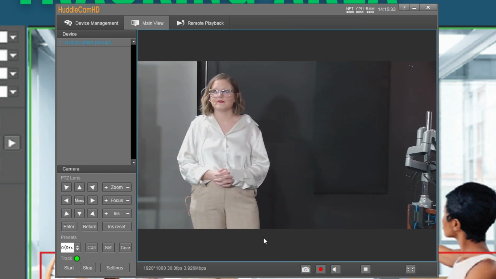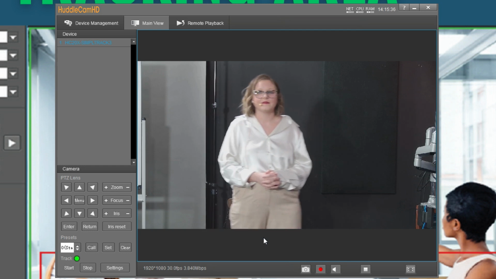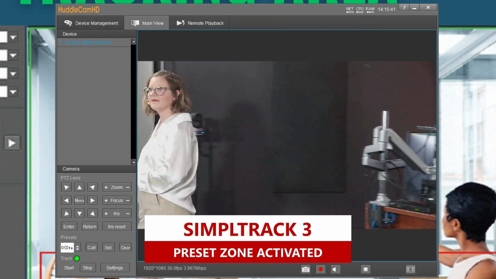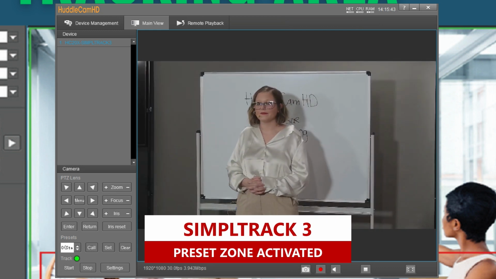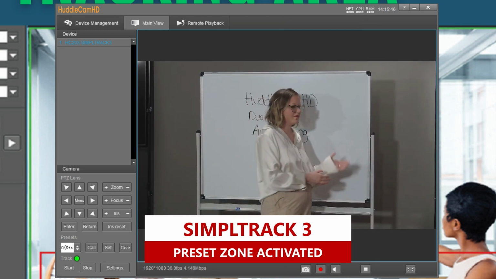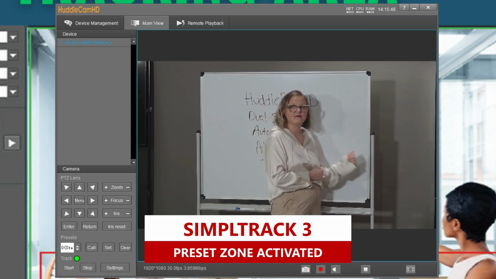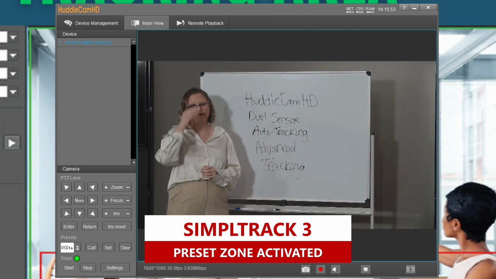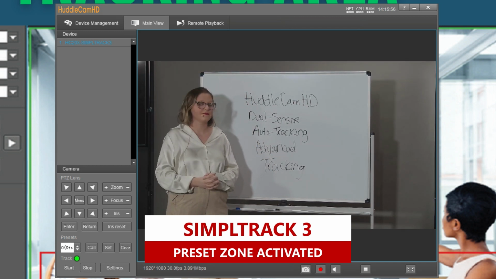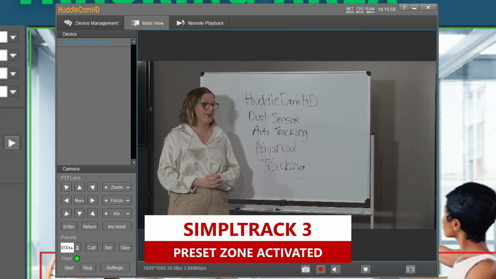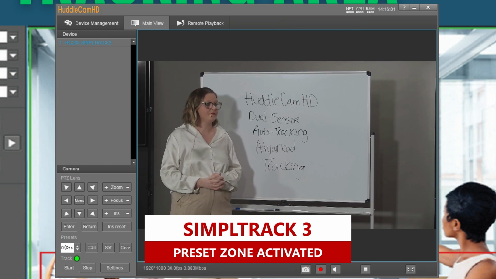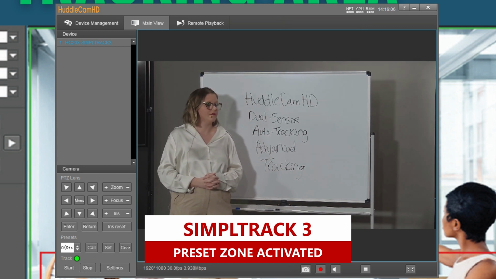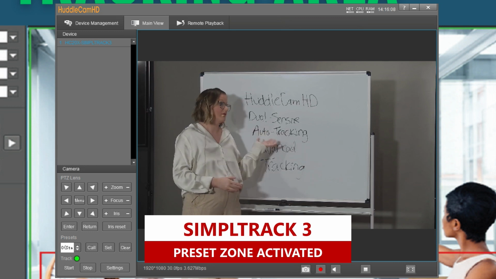So you can see how Tess is just easily going back and forth, triggering that preset zone by walking into that area. And then again, coming over here, boom, triggering that second preset area. And as great as auto tracking cameras are, we've been doing SimplTrack cameras for, I'm going to say 6 to 8 years. Wow. So we have a lot of experience working with customers, and this is what they want. They want to be able to have a nice, easy to read, presentation space.